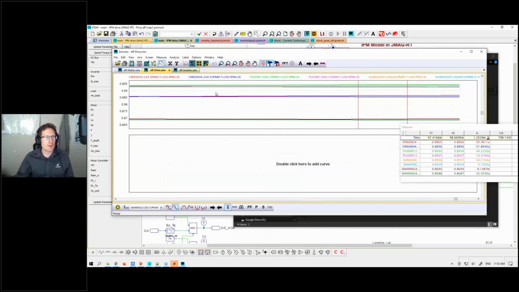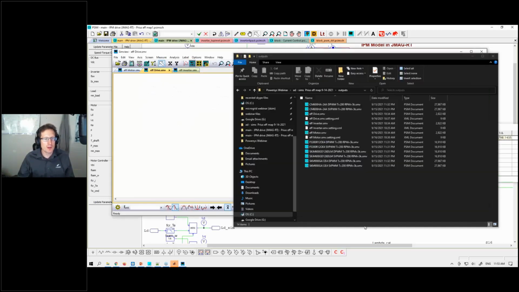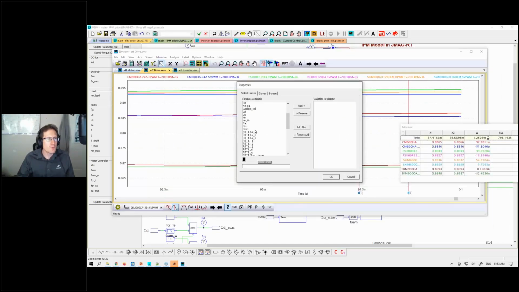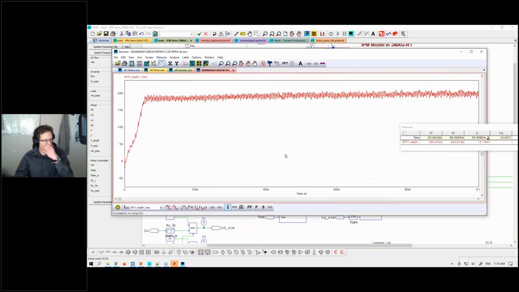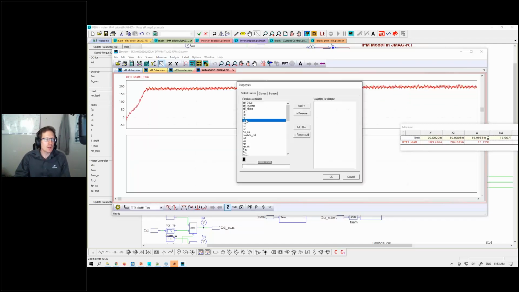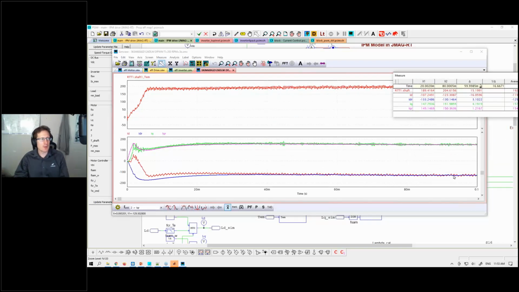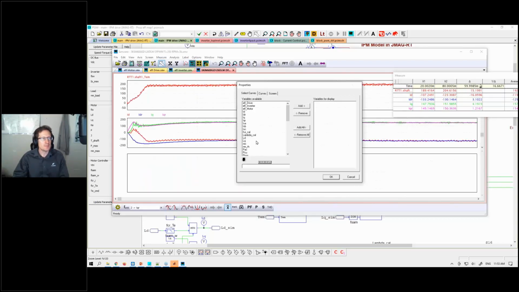Let me just also, while we're thinking of questions, pull up one of these other simulation results so we can see what was included here. So if we look at the shaft speed of this, this is the developed torque of one of those simulations. We can see the impact of the spatial harmonics here. We can see the stability of the control loops as well, so we can see that we're remaining stable here in the presence of that harmonic content. What else can you look at?